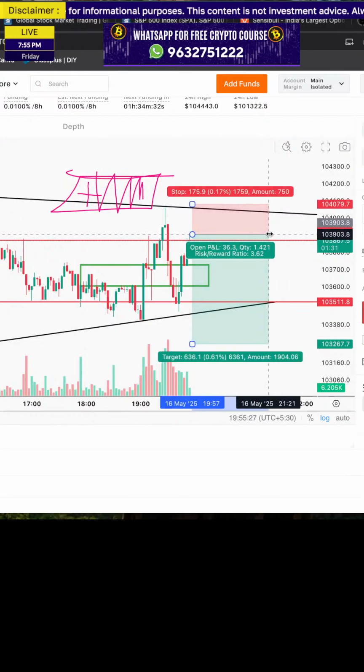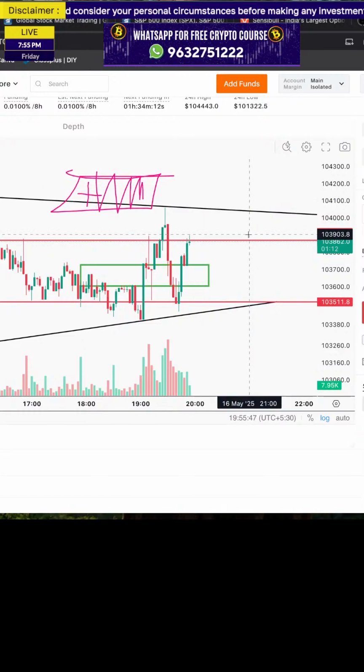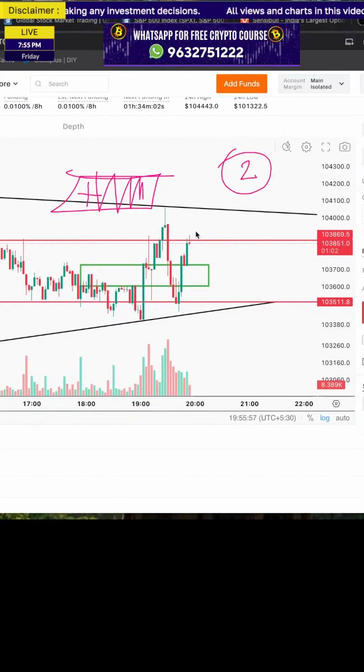This looks like a decent setup, but I'm saying this based only on BTC. Looking at the global market and all, the trend is not yet decided. They still haven't decided whether to take the market towards the upside or downside. So if everything moves simultaneously, for me this setup will get affected. So what I have to decide now, okay, let me take two trades. I'll take one entry here, place my stop loss here. So if the market moves down 600 points, I will capture.